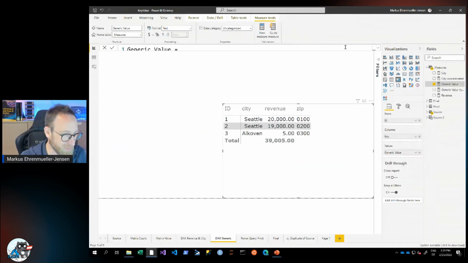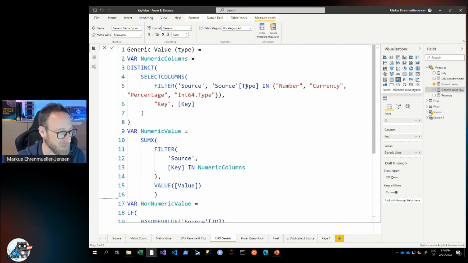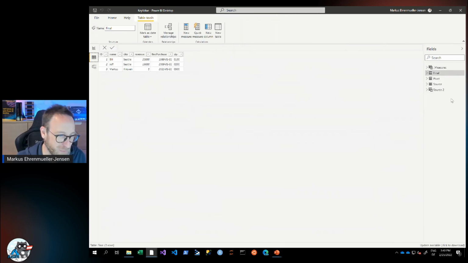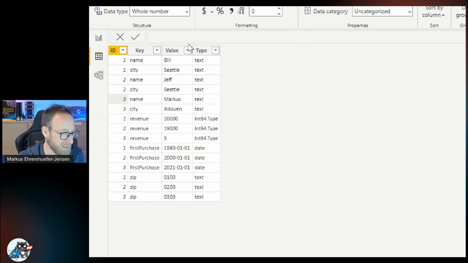I think I can zoom out here because this should be big enough for everybody. There's again more DAX code in here, but this saves me from creating new code in DAX for every single column. First I make sure that I know that I'm a numeric column. My numeric column, for example, could be revenue. I could change this in here. That is an even more generic one, which is not finding out the numeric columns by names, but searching for what I get in this key value table. I think I did not show you the full key value table, because it also has this type column.